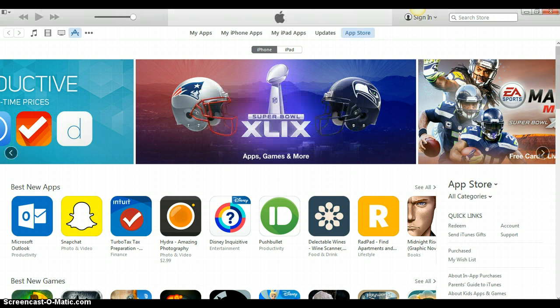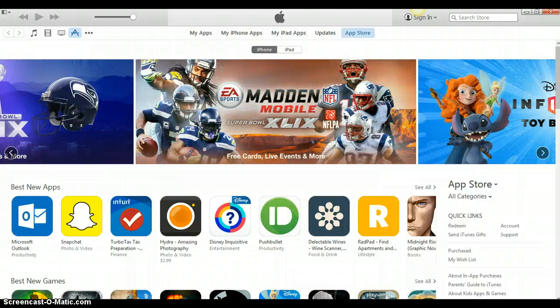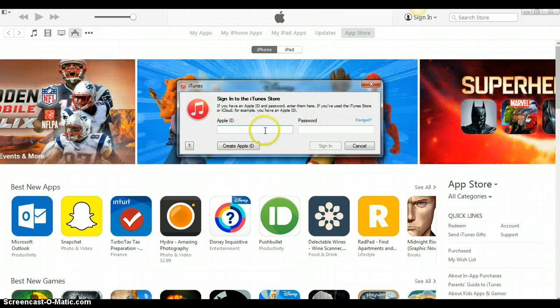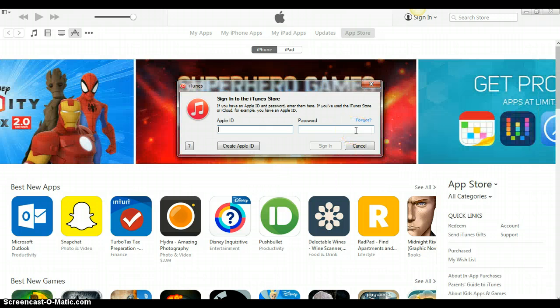And it's possible that the first time you log in, it's going to want to take you through a quick little tutorial. Don't bother reading it. It's all about music. Just click the button until you get to the very end of the tutorial. Eventually, it will come up and it'll look something like this. This is where you're going to want to click up here on Sign In, and you're going to enter the email that you used when you created your iTunes account and the password that you used when you created your iTunes account. I'm not going to take the time to do this because I'm not going to download anything. I'm just going to walk you through it.